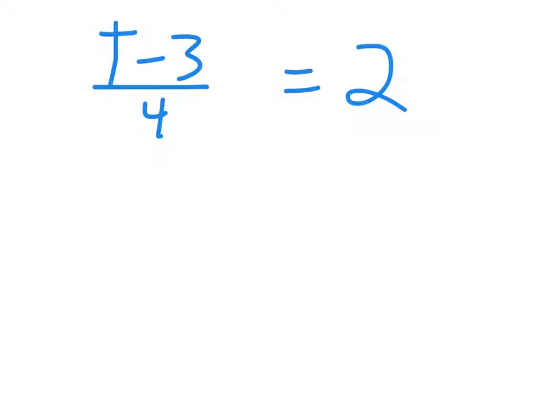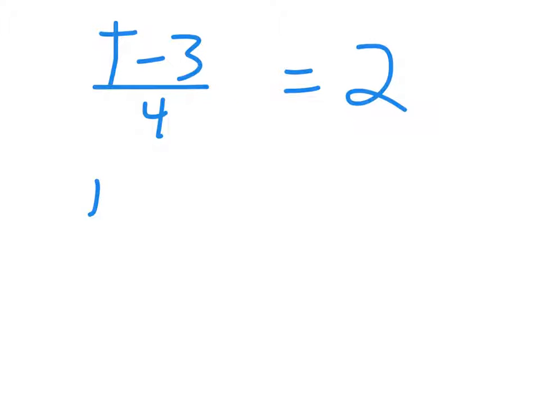Okay, this one is also not exactly a multi-step problem. It's only 2 steps. You don't have to sort out how many steps it's going to take you before you even solve one of these problems. The idea is that as you get a little more advanced, it takes more and more steps to solve the problem. And this is a tool you're definitely going to want in your toolbox, and that is this idea that when you have a fraction like this, even if there's something complicated going on the top, t minus 3, you can still multiply this whole thing by 4, and let's do that.